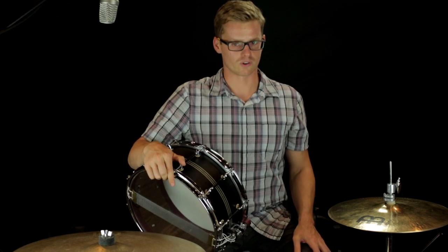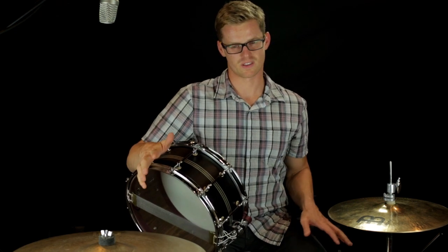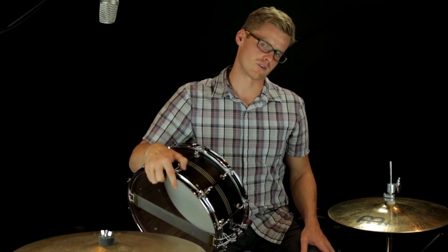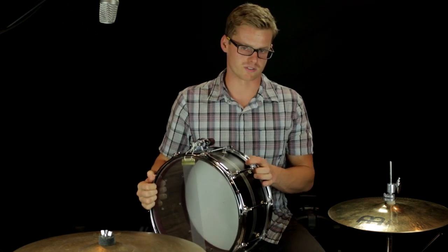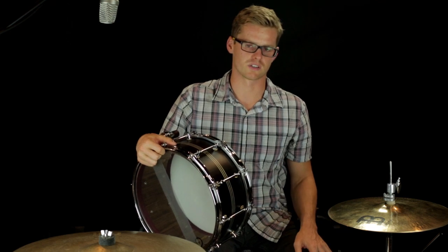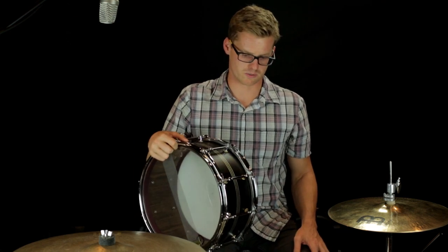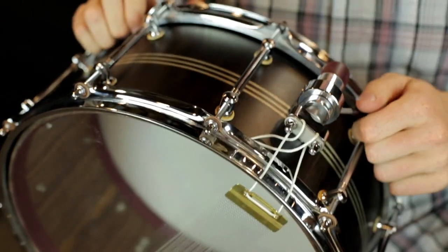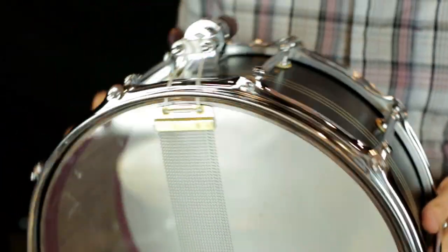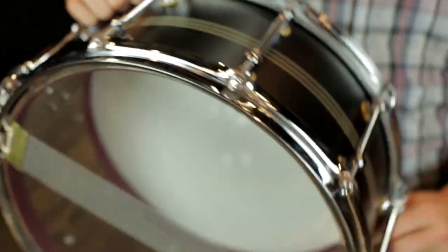If I'm playing a gig or a kit that's not mine, and some things aren't right, if I have this snare with me, I feel at home. The way that this snare was built, I watched the process of it, and I got to go see it, from when it was a piece of wood to this thing, as you see here. The level of detail that he puts into these things, it's like a piece of artwork.